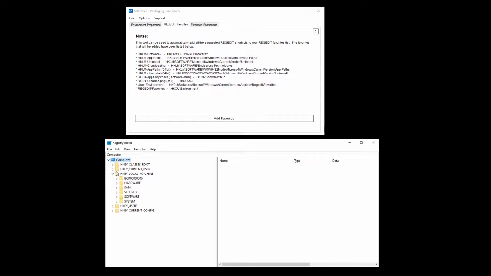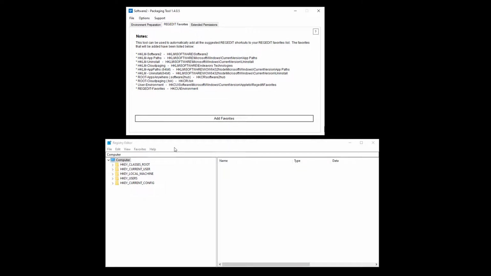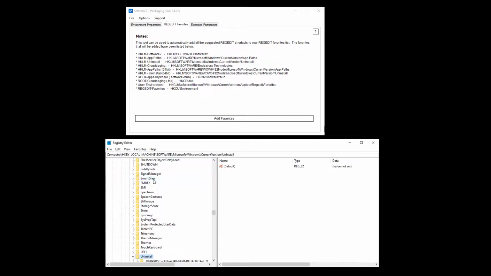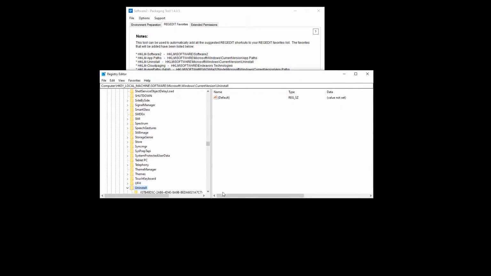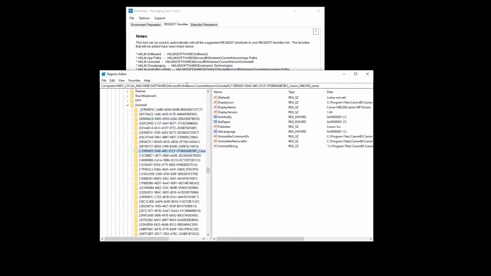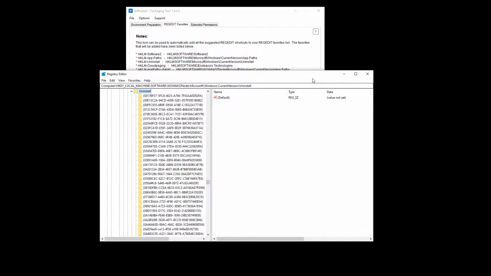So if we go ahead and add this, you just click Add Favorites, yes, and these will now show up in the Favorites menu. So obviously you can click away to your heart's content and get to different registry keys and hives a lot quicker.